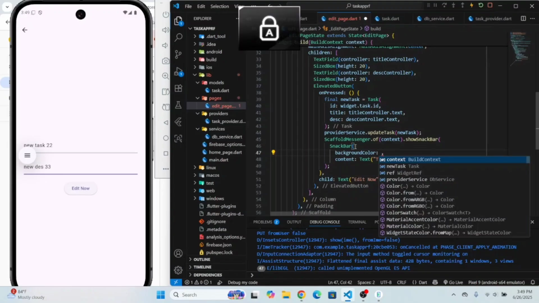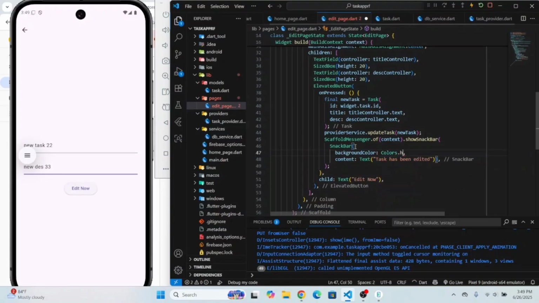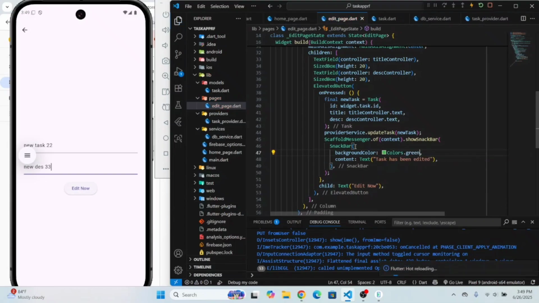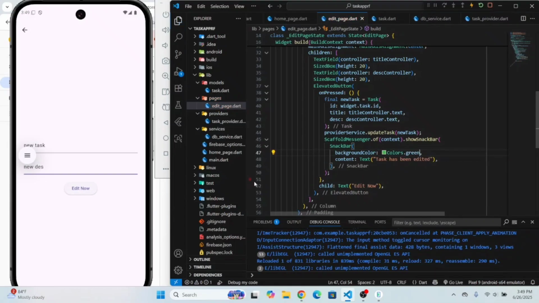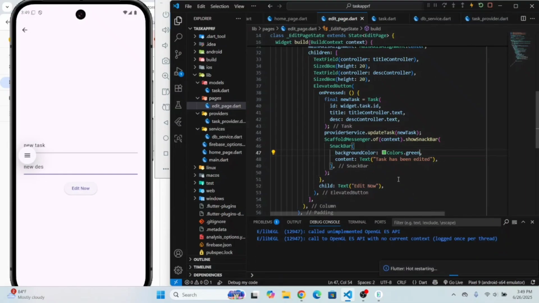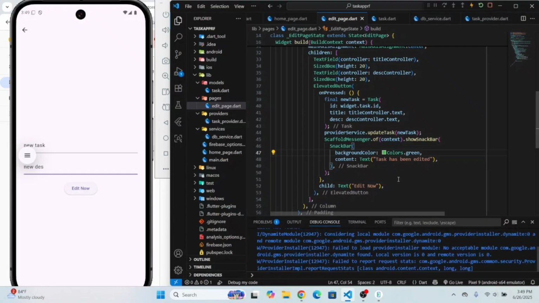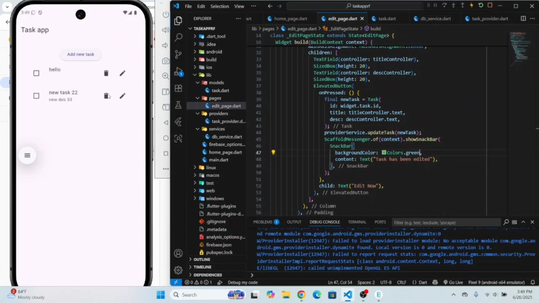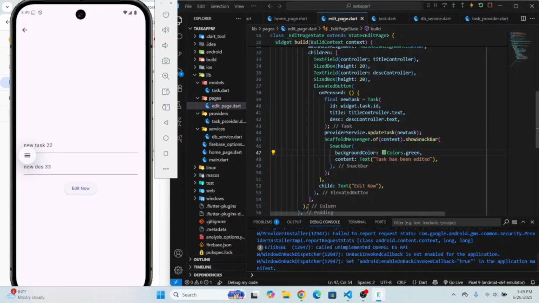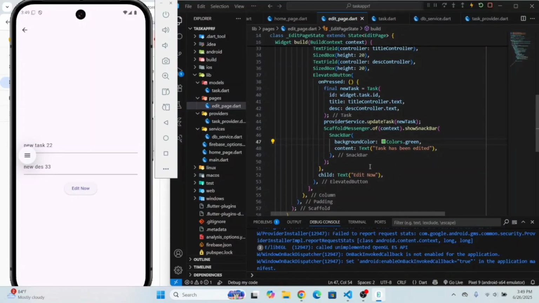Give the background color a dark gray. Now let's navigate to the home page after edit success.